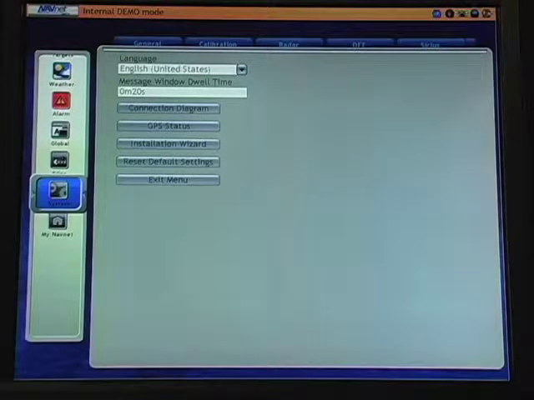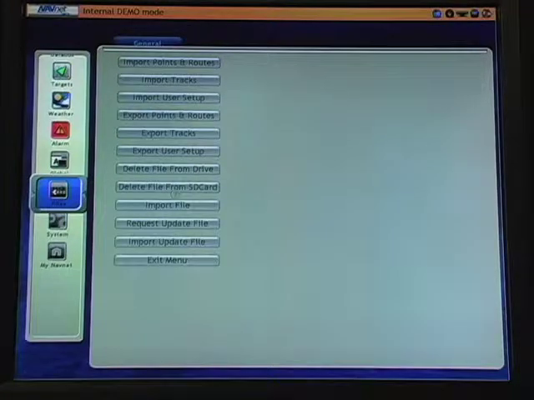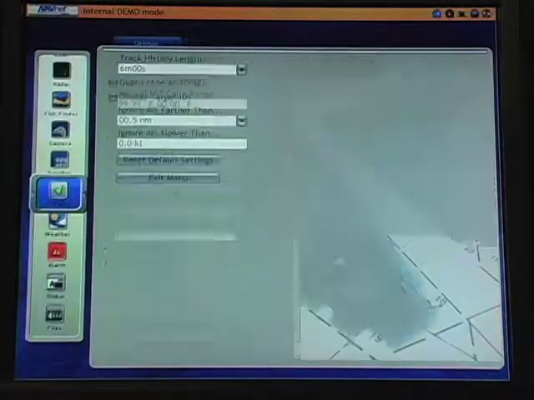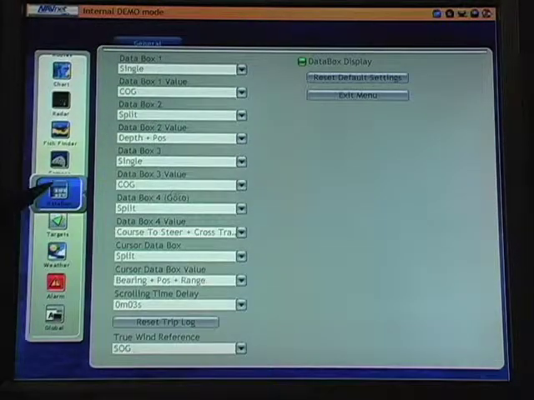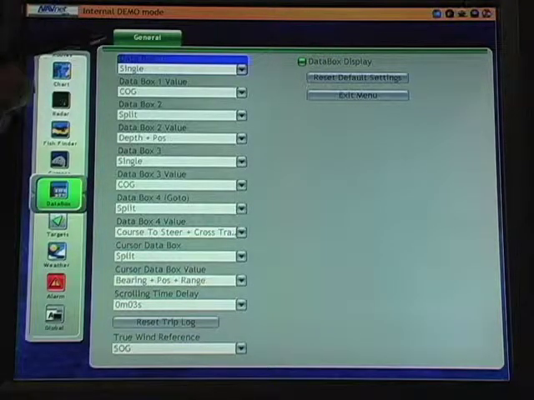In order to begin customizing my data boxes, I'll now transition from the System menu, which is where I was before, to the Data Box menu. In this case, I'll simply take my roto key, rotate it to the left to select the Data Box menu. A single press will access the General tab, and note that for data boxes, there's only a single tab here.